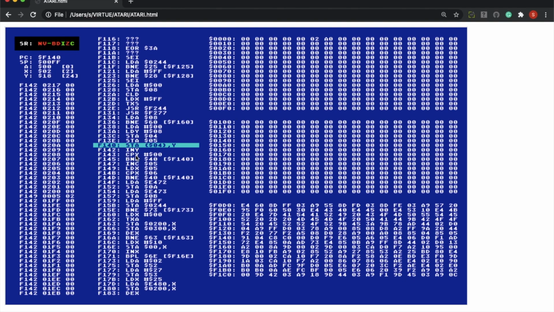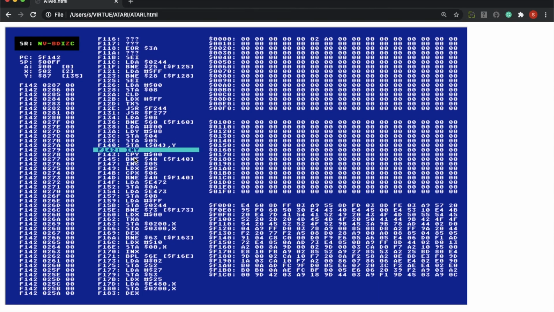It adds 1 here, it copies it in, it copies the Y from 00, that's a number, that's not an address. Copies Y and 00, and then branches on not equal. Oh, it's compare Y. It's not copy. It's compare Y to 0. If it's not 0, it jumps back here to this address right here and does another Y increment compare. So let's see if we can get to the place where it jumps to the next page, and we'll step through that.